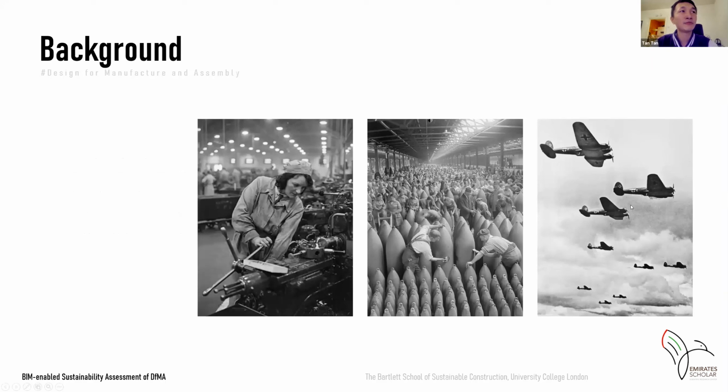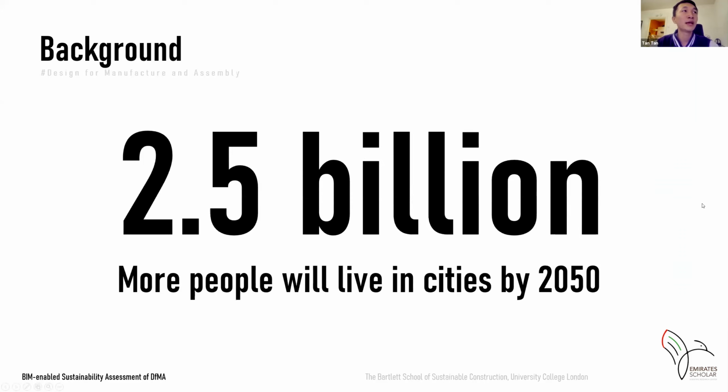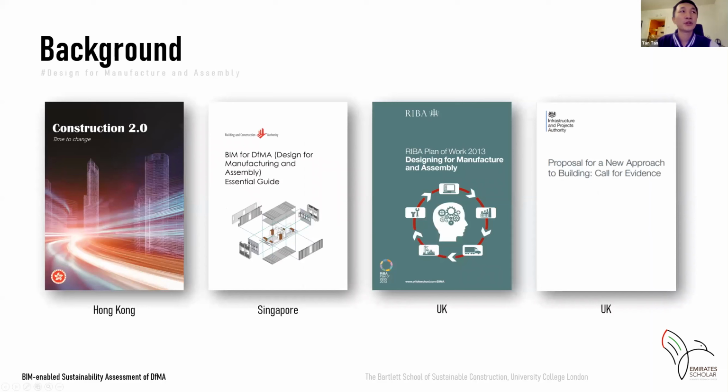This concept has been developed for nearly 100 years since World War II, when DFMA was regarded as a design approach to facilitate weapon production. With the urbanization process, more people will live in the city in the future, which brings huge pressure to the low productivity of the AEC industry. So just recently, many governments, such as Hong Kong, Singapore, and the United Kingdom, have published related policies and documents to promote this emerging concept and try to locate DFMA into the AEC industry.